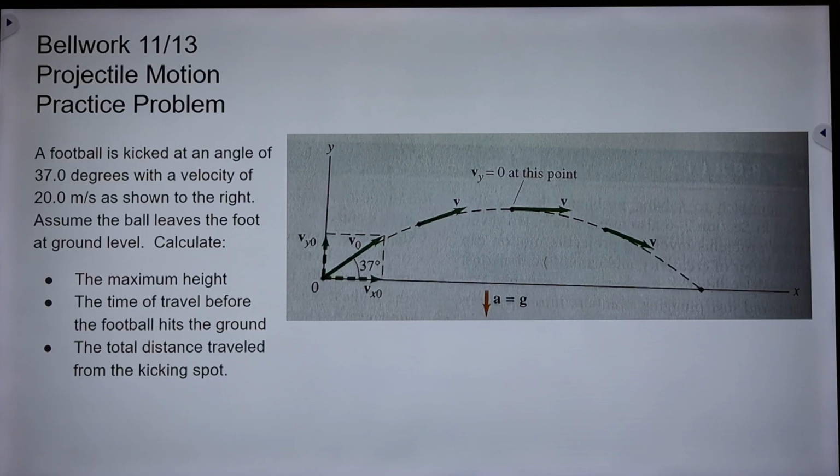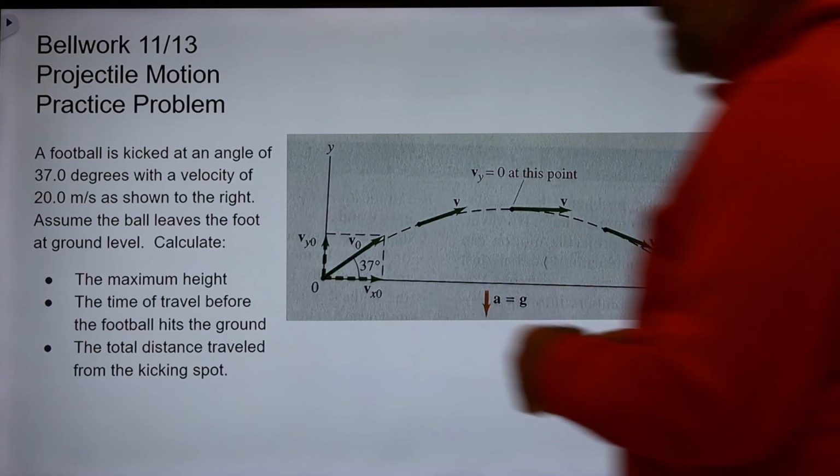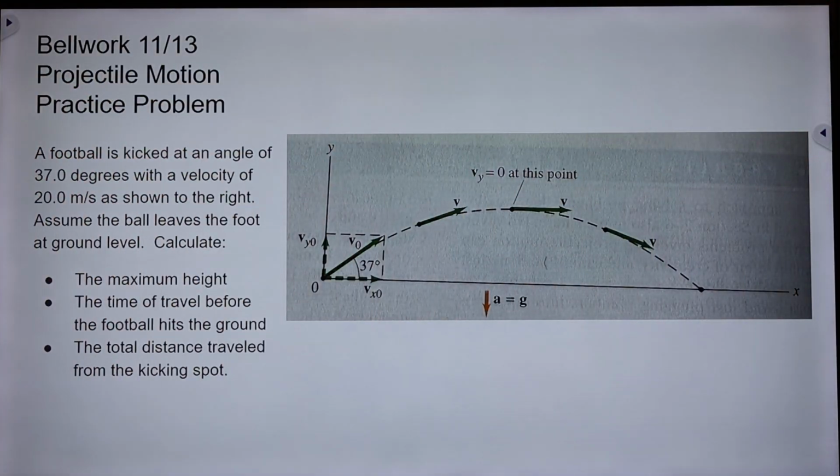Yes. So next week, we're going to get into this and get a little bit more messy. Tomorrow will be a little bit more fun. Tomorrow we're going to build a thing. It just wouldn't be projectile motion if we weren't flinging things all over the classroom. So you guys are going to build this thing here.